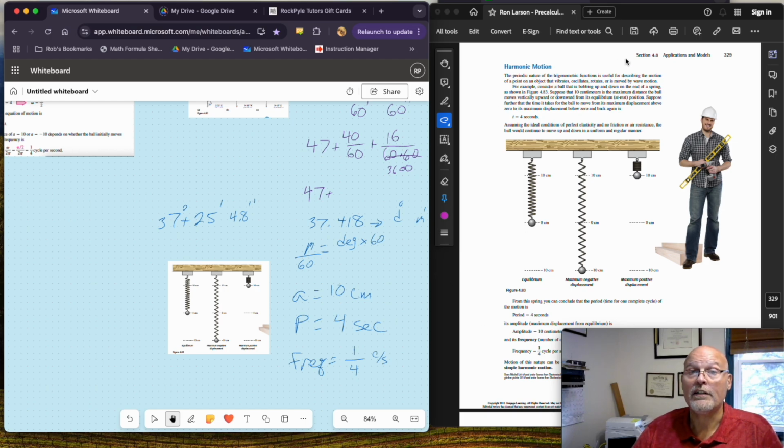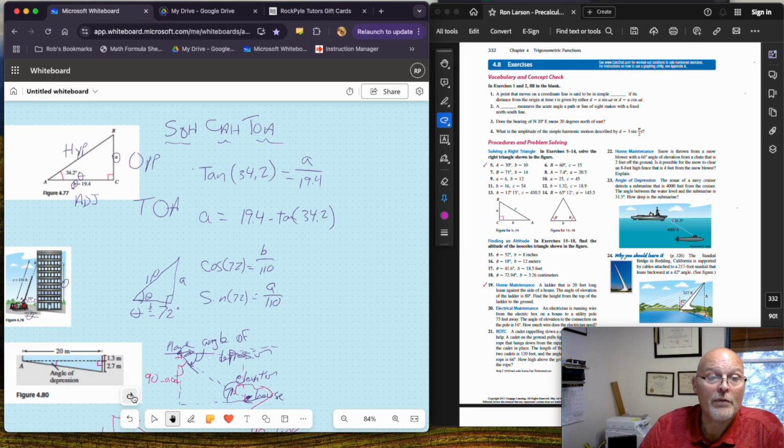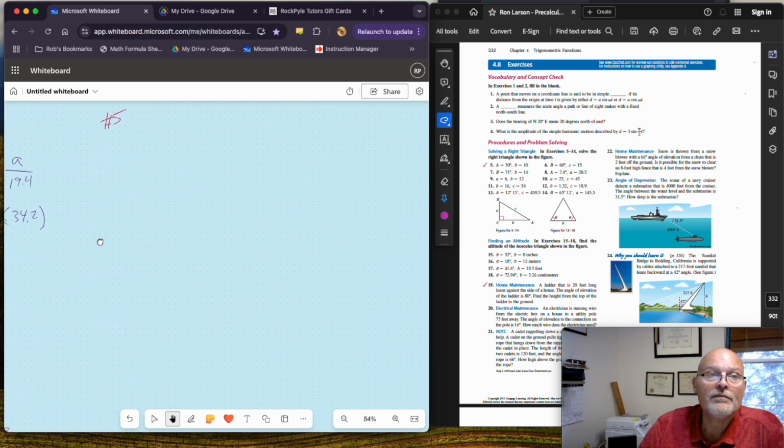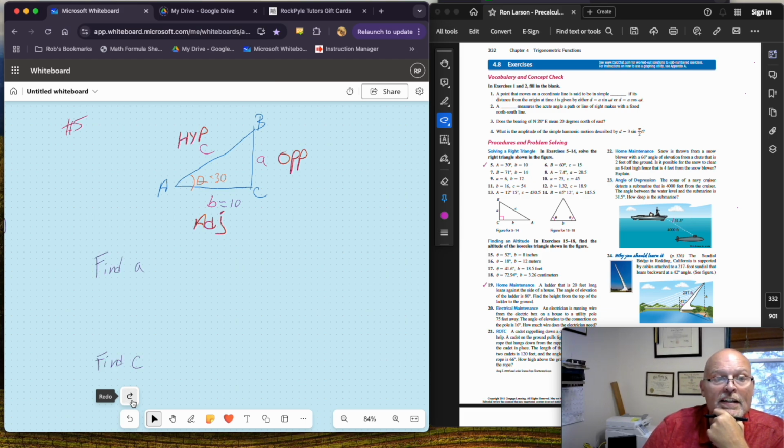All right, with that, let's go into the problems. Start with number 5, which is just using a basic triangle and solving the triangle. So we need to find all the sides and all the angles. Number 5, let's go over and take a look at it. Okay, we're going to set up our triangle. Our angle theta A is 30. Sides are A, B, and C. C is the hypotenuse, A is the opposite side, and B is the adjacent side. We know that B is 10. So we want to find A and we want to find C. Those will be the sides.